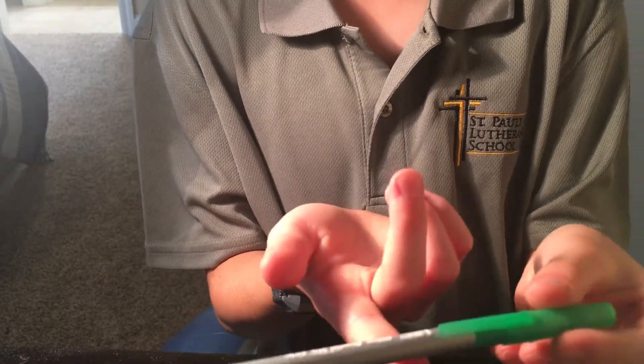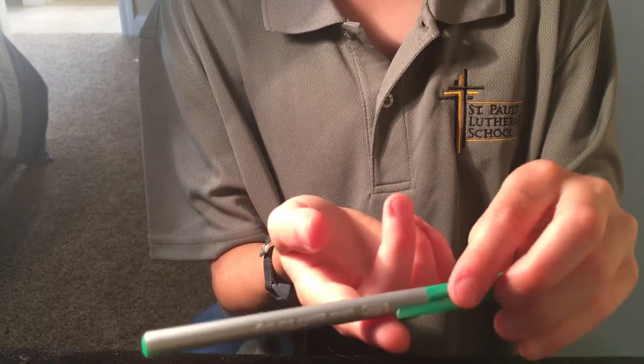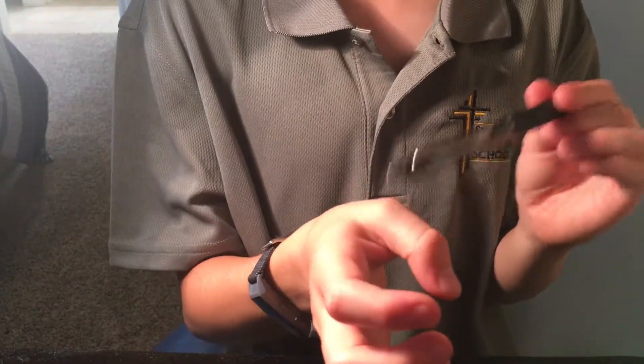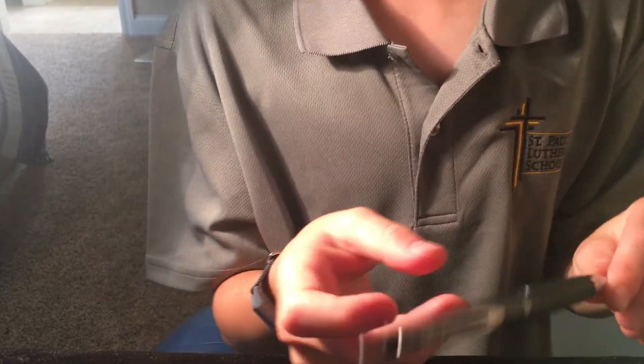With this one, you find about the middle and then it tilts this way. That is the first step, and you want to do that so you know which side to put your hand on, because you want the heavier side to be the side spinning around your thumb — that makes it easier.